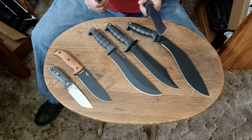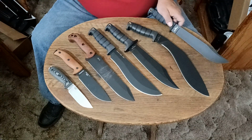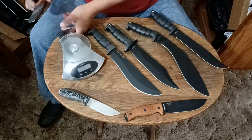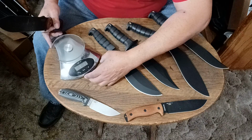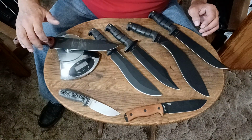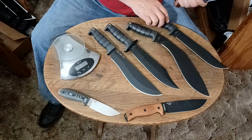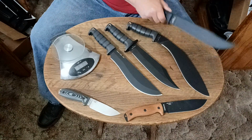It's lighter than this. How much does the BK9 weigh? Move some things out of the way so I can weigh stuff. .22 ounces. So it's a little bit heavier. It's at 18.2 ounces, and this one's 14.7.